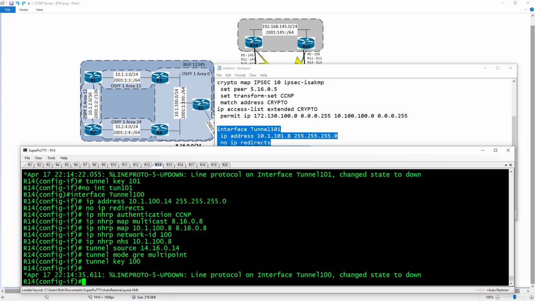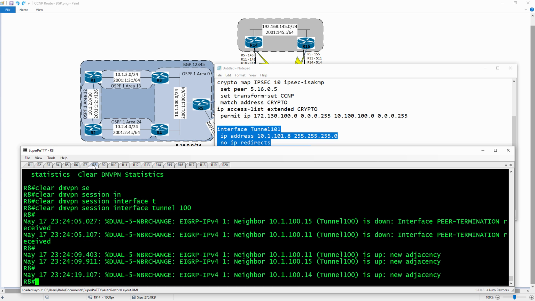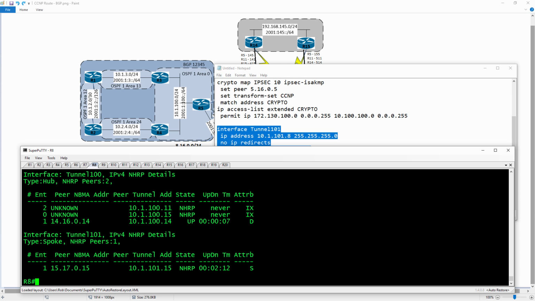Because the problem we're having here, and I didn't realize it at first until I looked at it in a little bit more detail, is when we configure it, there's the adjacency on 14 now. If we go back to 8, we do a show DMVPN. The problem is when we configured it, we were signaling with the source of another spoke's address. So when that situation occurs, you set the source IP address to be another spoke's public address. What you're basically saying is, I am behind him. So that's why the NAT came in the way that it did.